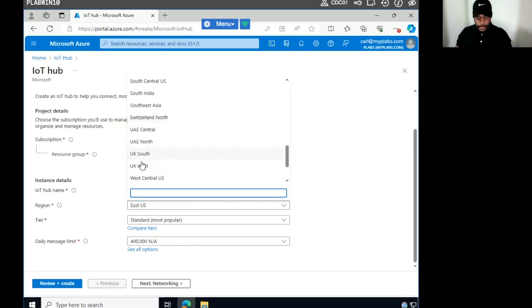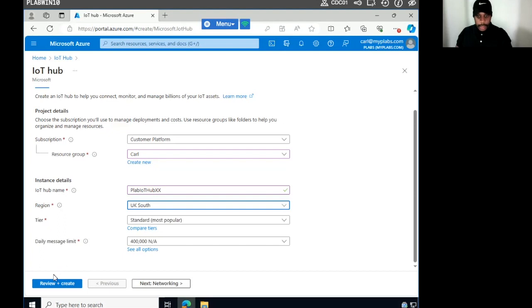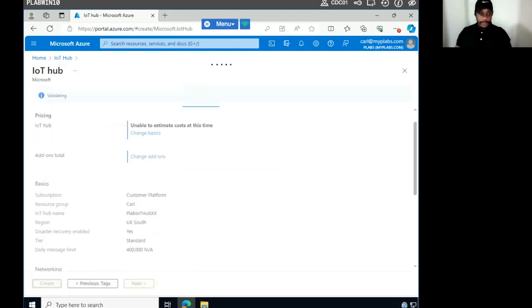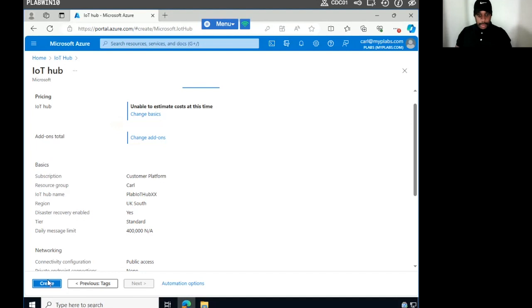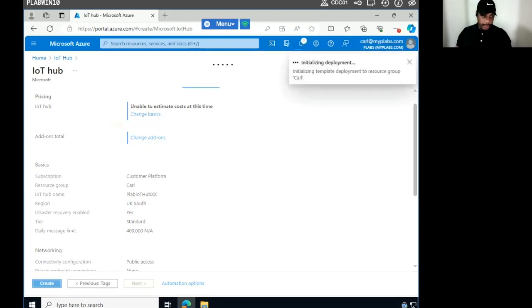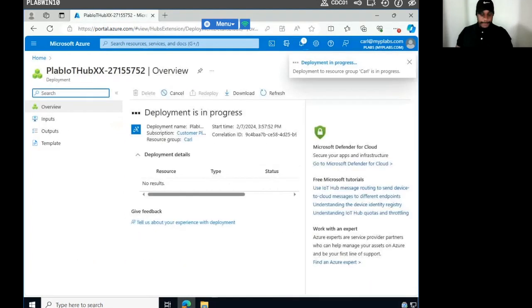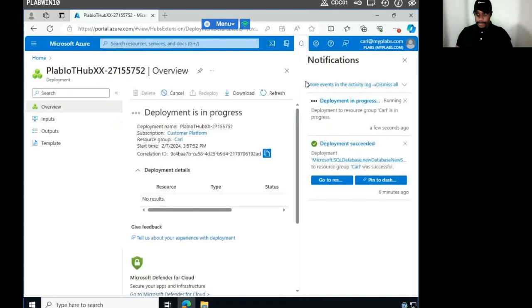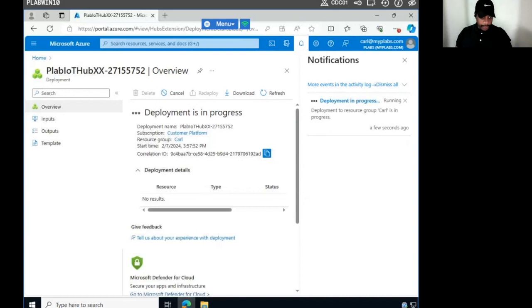All right, and we're going to create. Pretty similar to what we did last time. And we're going to wait for the deployment again. Building everything from scratch takes a bit of a moment, and we like for the deployment or any process to go as fast as we like.